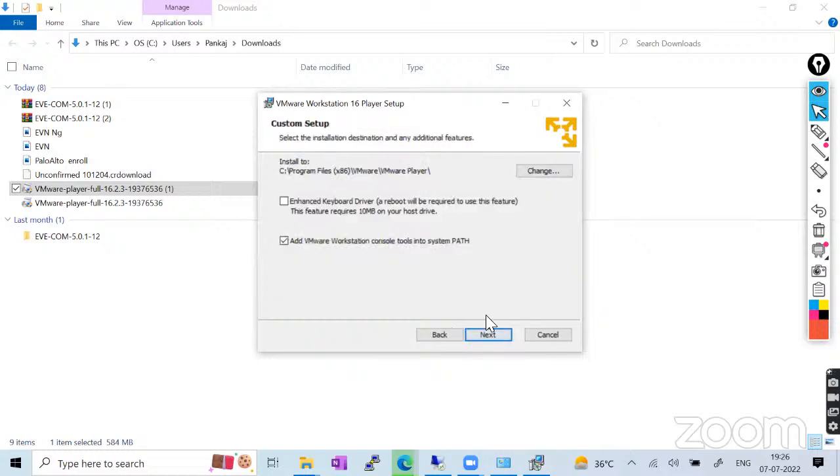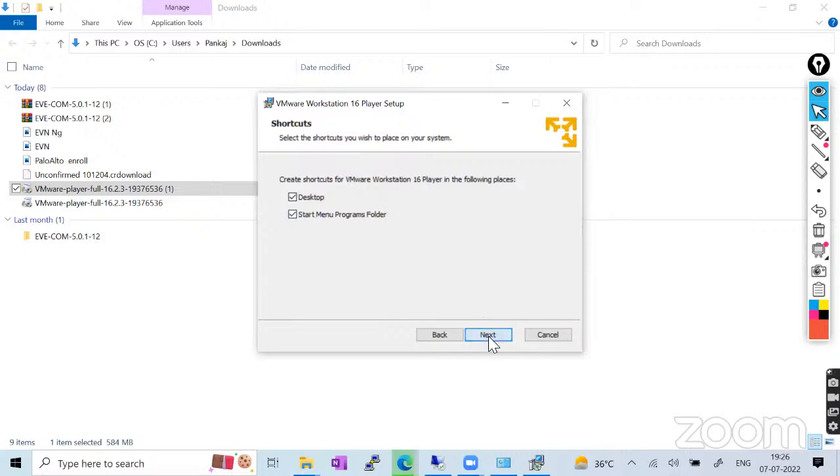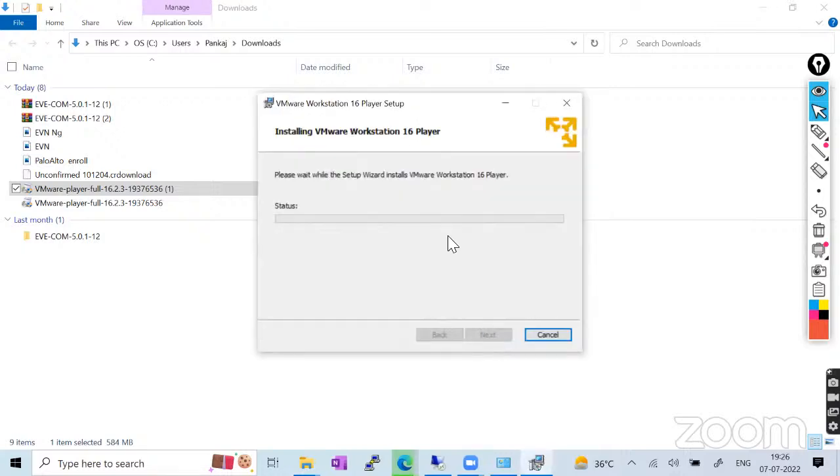If you want to read it, you can read it anytime, and then next, next, and next and install. The installation process is going to start. Probably once it is installed, we'll move to the next step.